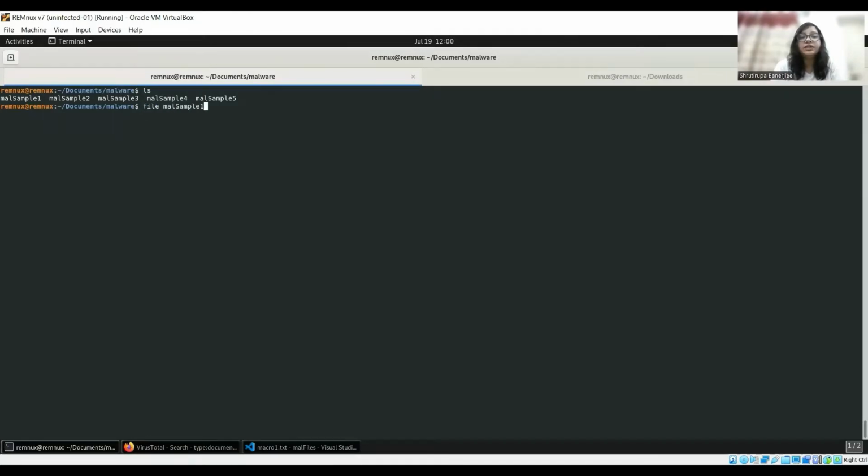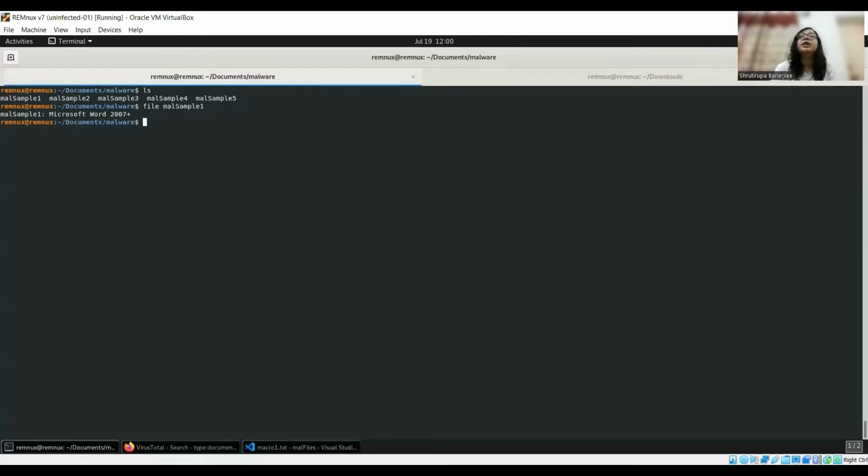Now, the very first thing that you can do is whenever you are getting some kind of malware sample, you can check it in VirusTotal. It will let you know how many scanners have already identified it as malicious. But here we are not going to do that, because I know these are malicious, and since I am explaining the malicious behavior of these documents, we do not need to check that.